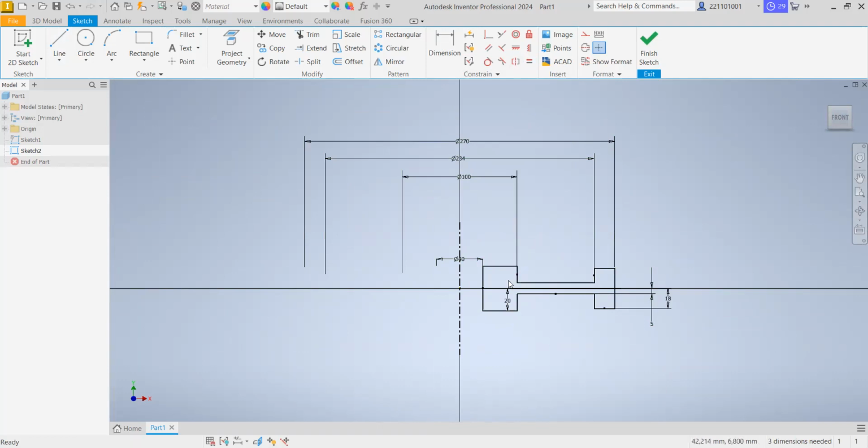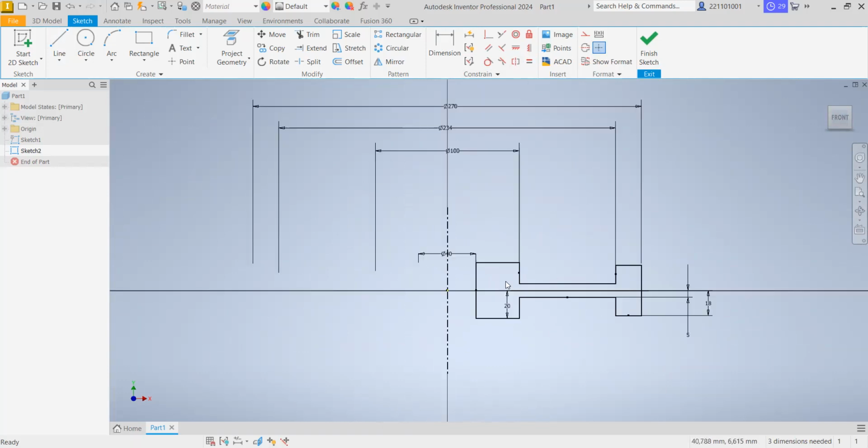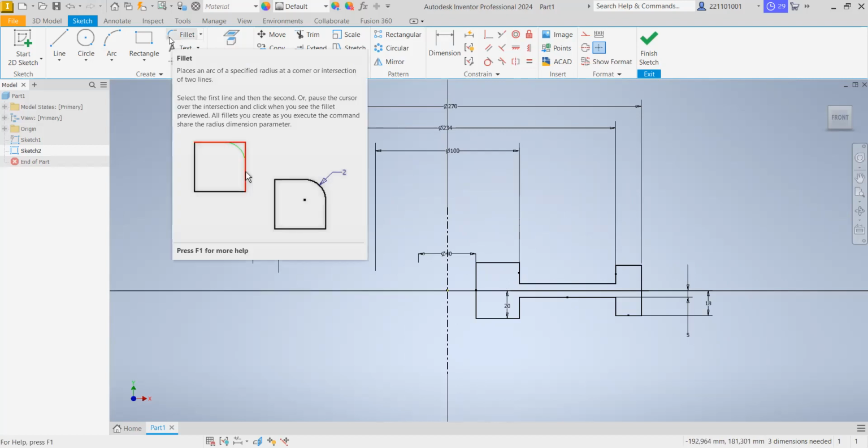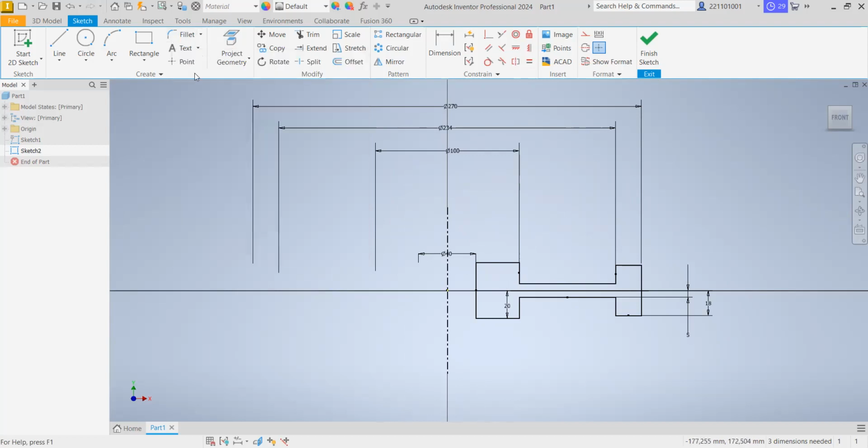And then AutoCAD, our Inventor has some features like fillets. As you can see, our wheel has fillets. So in this video, for the sake of time, I'm not going to use these fillets, but I'm going to show you the fillets that you can use or add in a 3D. So this is a 2D sketch. So we have another fillet that we can add in a 3D.